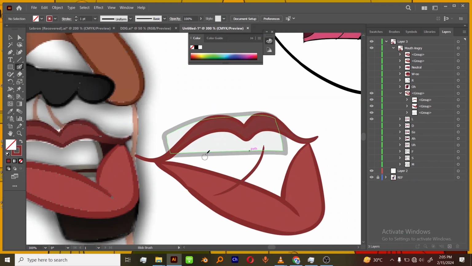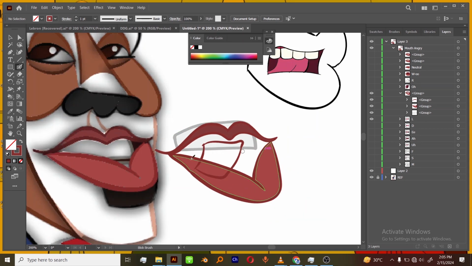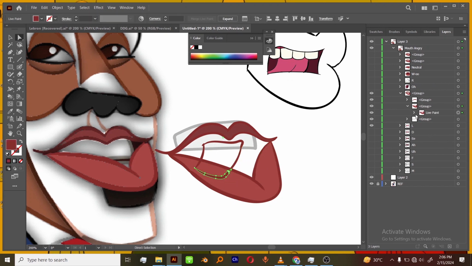So I'm just going to do this, like this. You can do something like this so that you use paint for it. That is what I'm going to do. Okay, for some reason it is merging with this, which is not what we want.